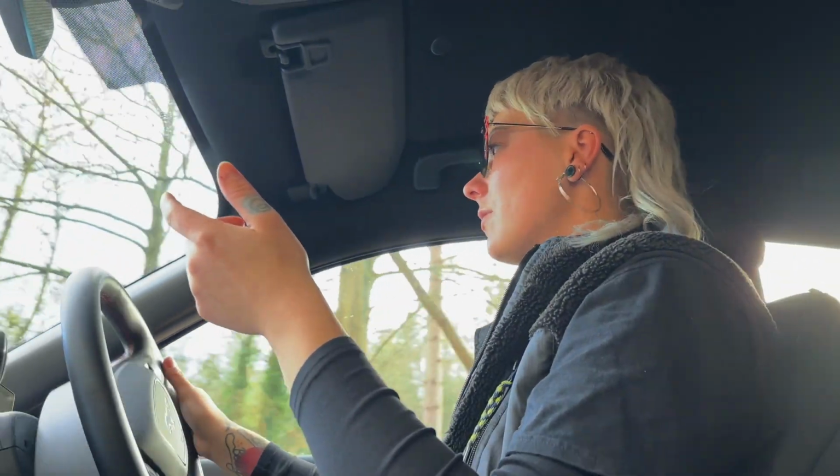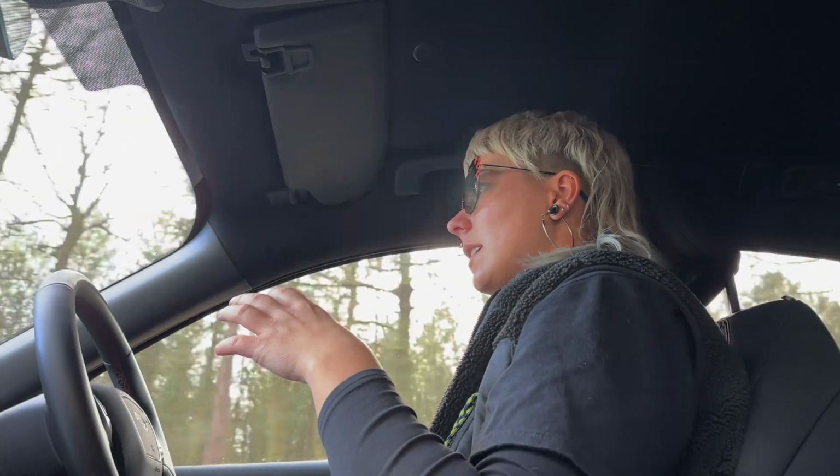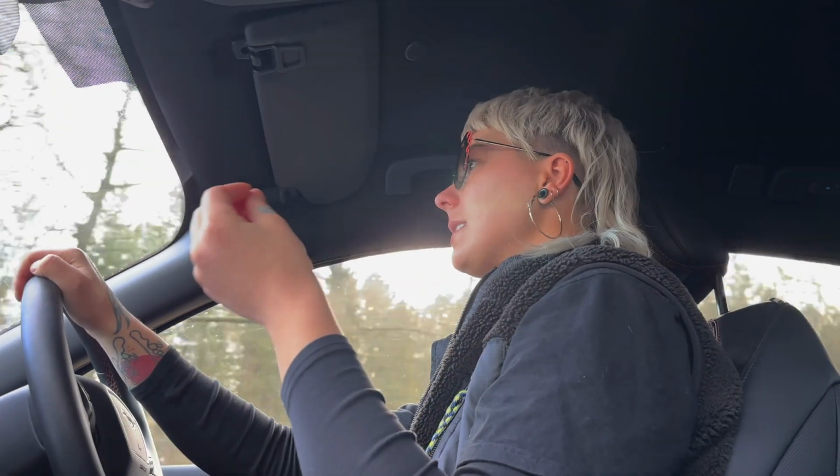Let's go. Everything about this car is so smooth. Like, the way it drives, obviously, it's so smooth. But steering and everything just feels very effortless, I think is the word I'm looking for. And obviously it's so quiet on the road, so we won't have really any road noise, which is quite nice. One thing about SUVs is that they are usually pretty nice at being quiet inside, don't you think?